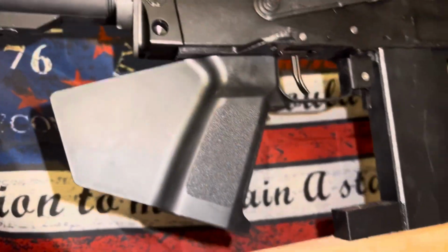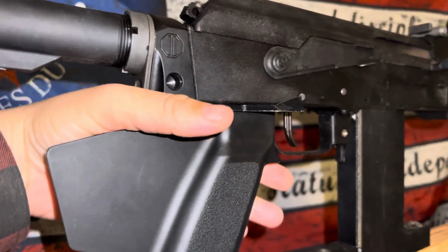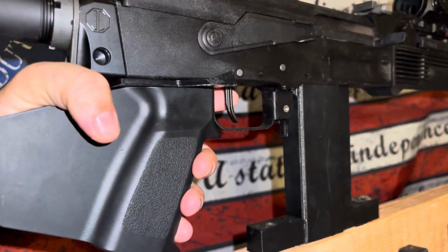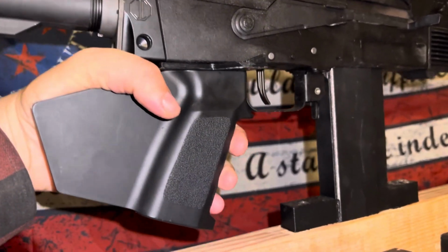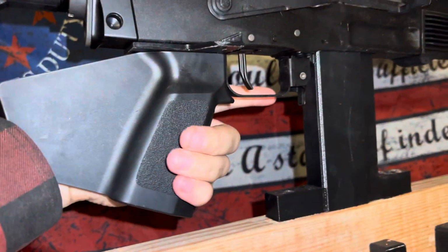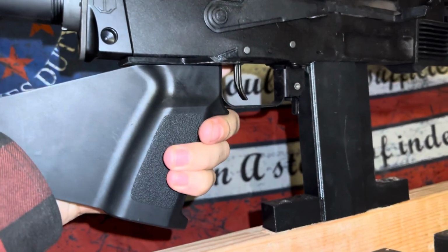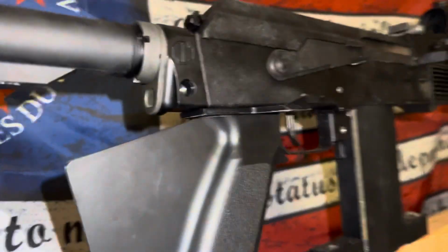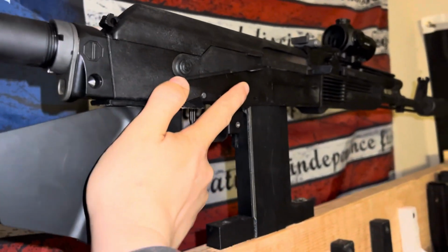But the thing I was wondering, I was like, is this California legal? Because look, I can put my thumb in the web and hold it. And then... Yeah, so... But of course, you know, technically the right way to hold it is like that. Or if you're right-handed, you know.